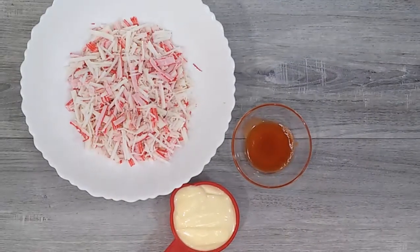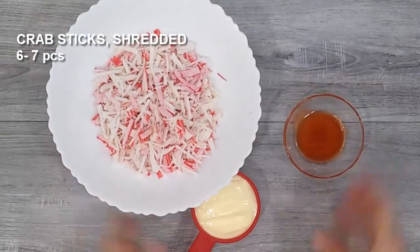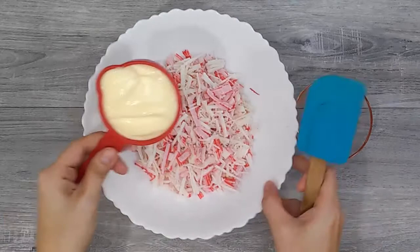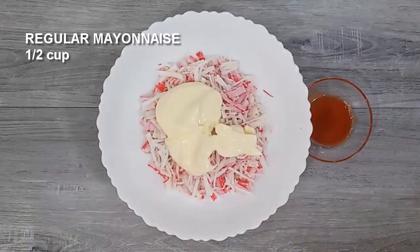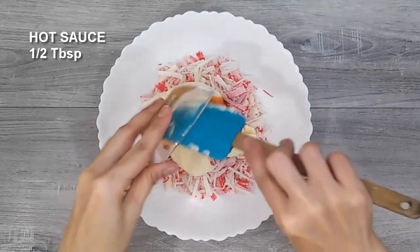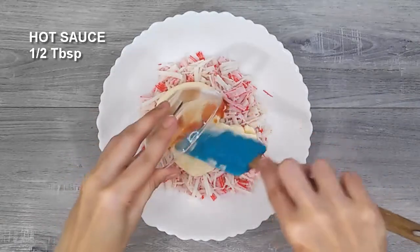I have here around 6 to 7 pieces of crab sticks that I shredded. And let's add in our regular mayonnaise. And hot sauce instead of wasabi paste.